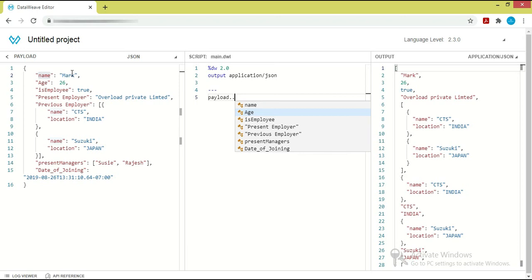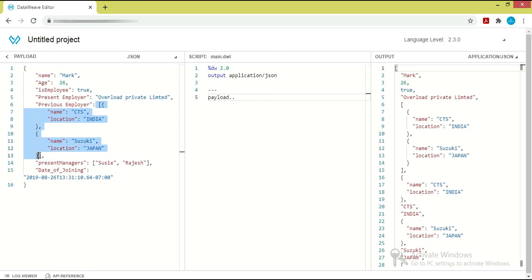Later, if you simply leave payload dot dot without using any key after it, it picks up all of the possible combinations of values which can be extracted from your input and generates an array collection of results. So here the values of name, age, is employee, previous employer are picked.